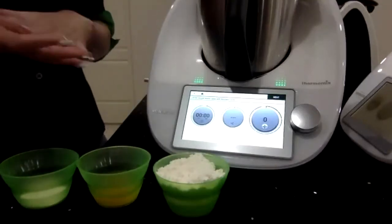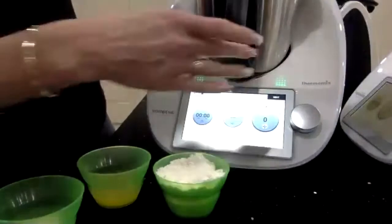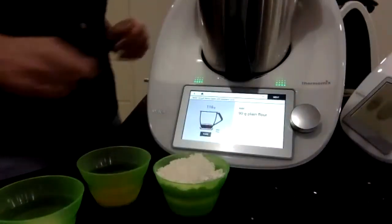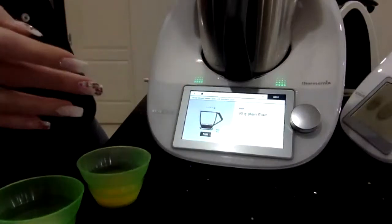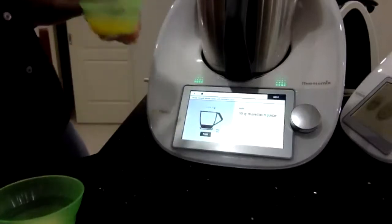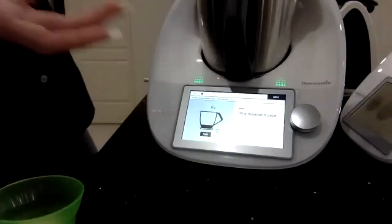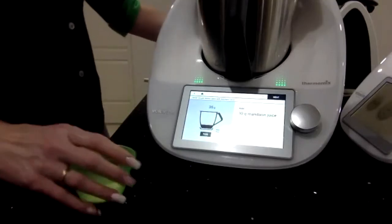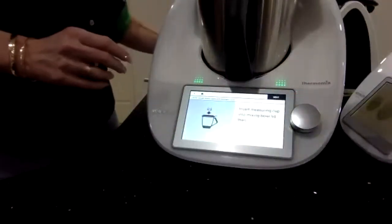Honey has antibacterial properties — when you were little, your mum would tell you to take a teaspoon of honey. So we've got those good things going into these cakes. This is still health food — it's dessert, but it's health food. We're going to shake in 90 grams of plain flour, then 30 grams of mandarin juice — I just cut one mandarin in half and juiced it on a little juicer. Then a teaspoon of baking powder, lid back on, tapping next — 20 seconds on the clock.